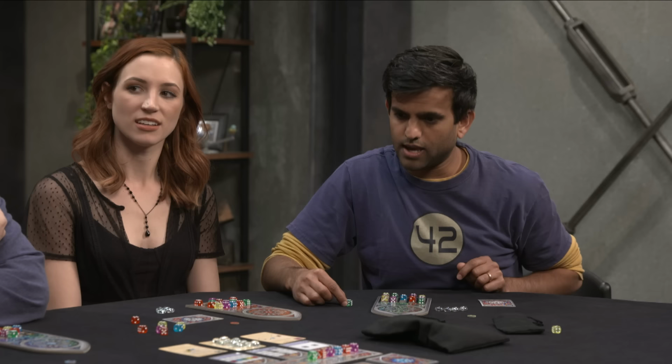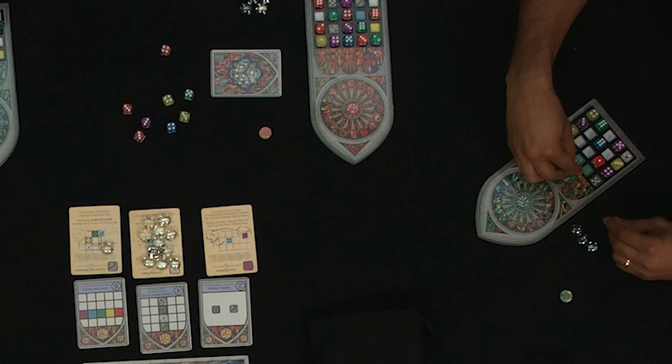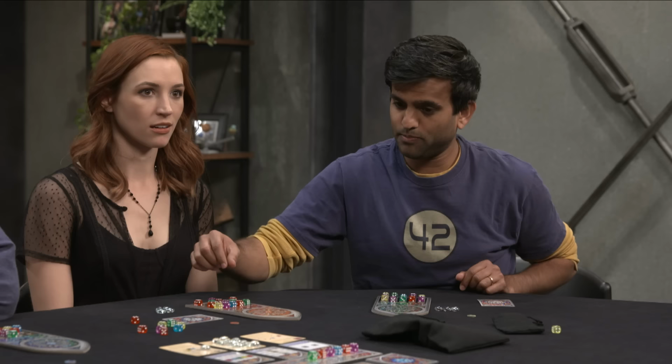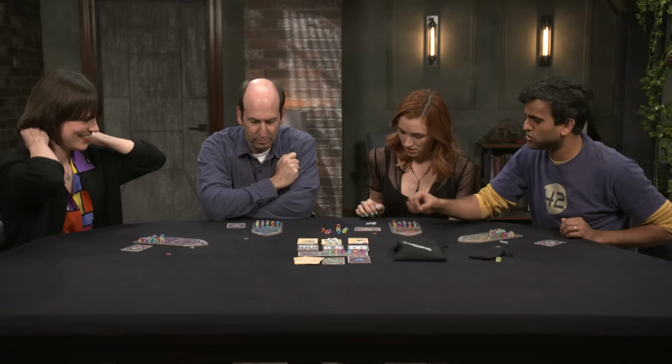Yeah, here's what I'm going to do. Move any die in your window, ignoring shade restriction. So I'm going to do that. I'm going to spend my money on that. Oh, and it's cheap. Okay. I feel good about this. The longest turn anyone's ever taken. Sorry, because I'm doing two actions. All right, I feel okay about it. I'm doing two actions every time. I'm gonna spend another one on this thing.